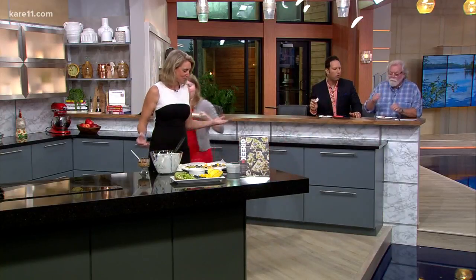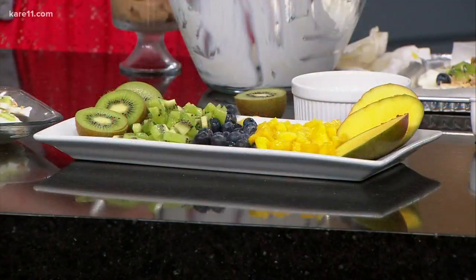Pick a piece — you're well fed this morning! We've got the Kemp's ice cream and now all the frozen treats. Very healthy options. Thank you so much, we really appreciate it. There are such great ideas at Hy-Vee. You can get these frozen yogurt bark recipes and a link to Hy-Vee on care11.com.